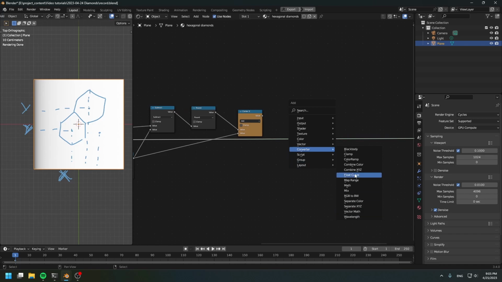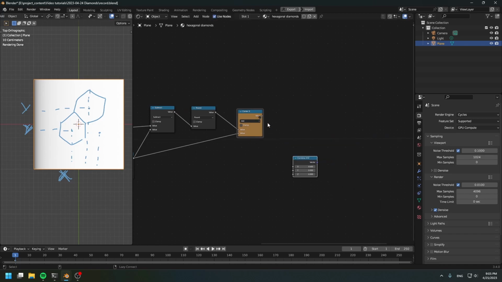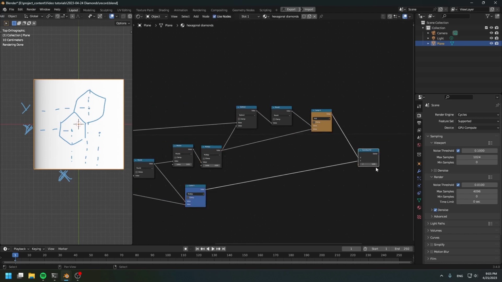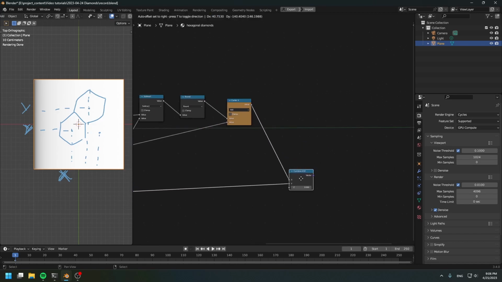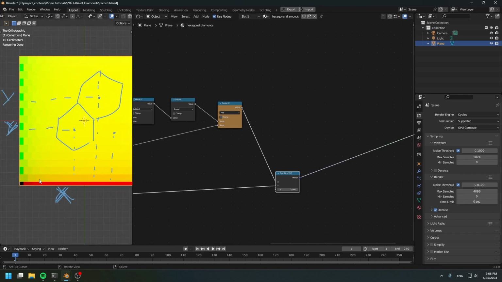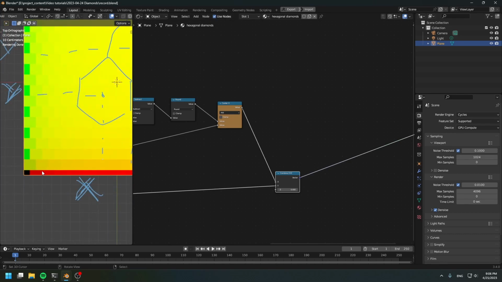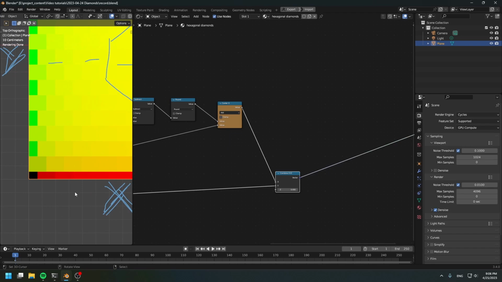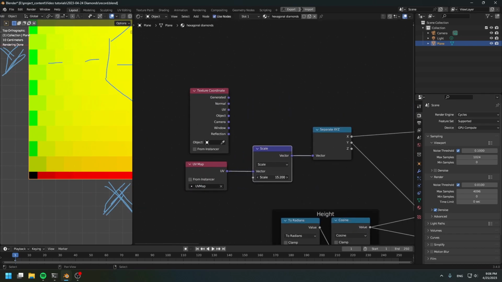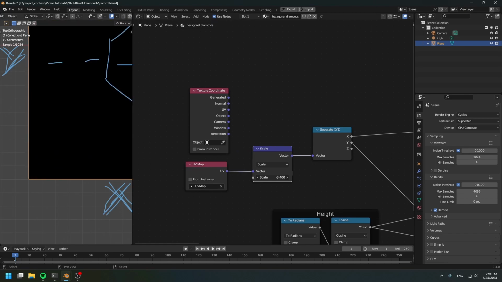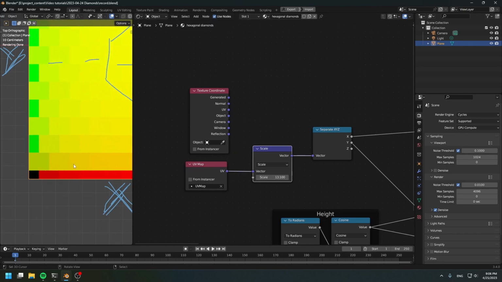And the next thing to do is combine the x, y, z, x and y, and we will leave the z dimension as 0. And let's see the result. If you've done everything correctly, then you should have this result. And let me go back here to the scale, and you can change the scale to change the size of these cells.